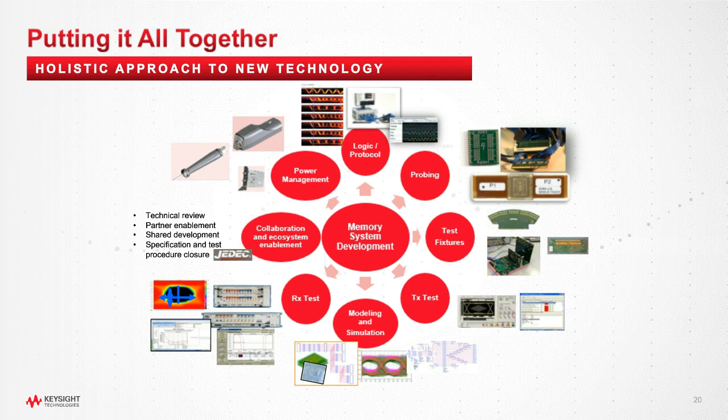You've got traditional transmitter measurements made with the scope. We're adding now receiver measurements that would be done with the BERT. And then, of course, the modeling and simulation for design. All of those things have had to adapt to these radical changes. Let's say you lived in the receiver test world. You're used to high-speed serial. Well, DDR is a whole different world. And so you can't just take what you did, say, for PCI Express and drop it in for DDR. So the whole concept of what the measurements need to do and the kind of measurements that need to be made, they have to change as well. And so everybody's in the same boat here.